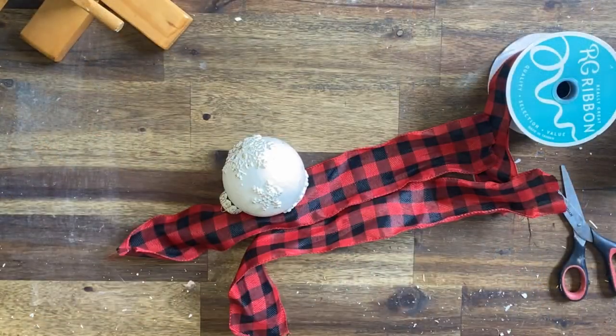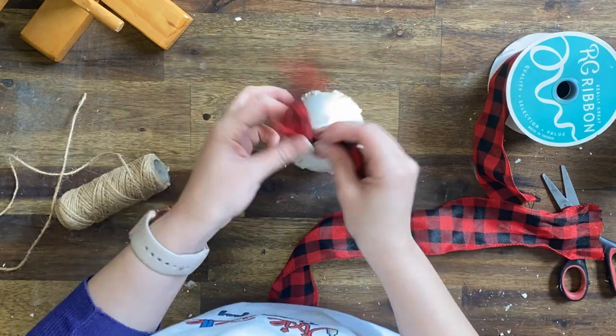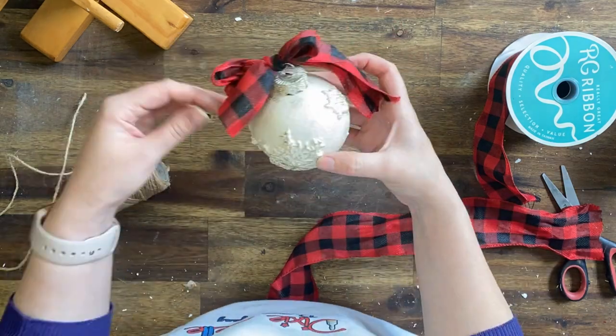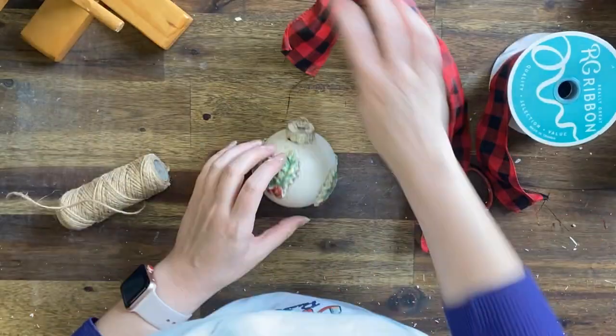I'm going to add some buffalo check ribbon to the top of my ornaments and just tying it in a little bow. And then I'm going to add some twine, which is what the ornament will actually hang from when it's on a tree.